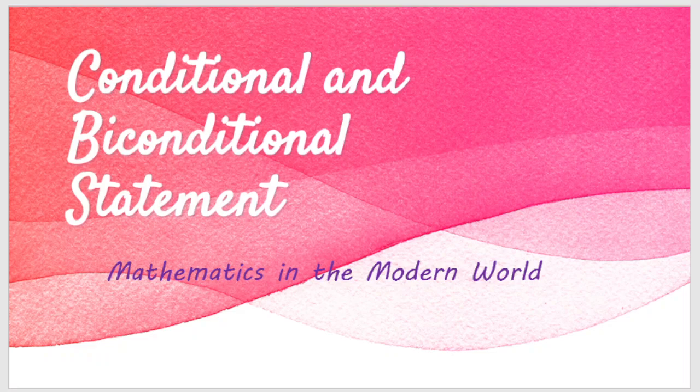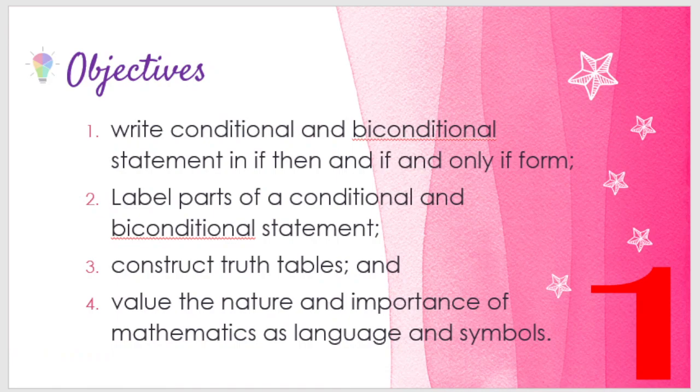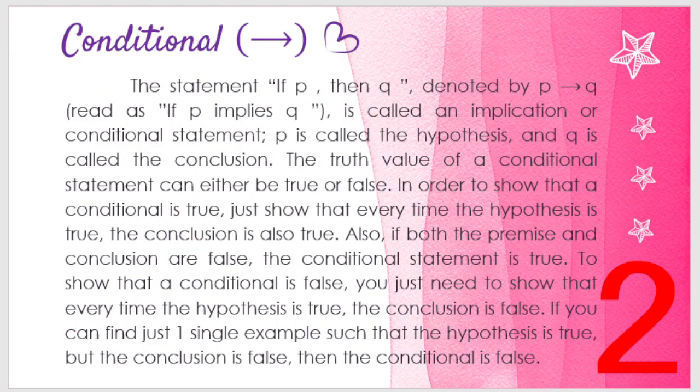Good day, everyone. Our lesson for today is all about conditional and biconditional statements. The objective for this lesson is that you will be able to write conditional and biconditional statements in if-then and if-and-only-if form, label parts of a conditional and biconditional statement, construct truth tables, and value the nature and importance of mathematics as language and symbol. So, what is a conditional?